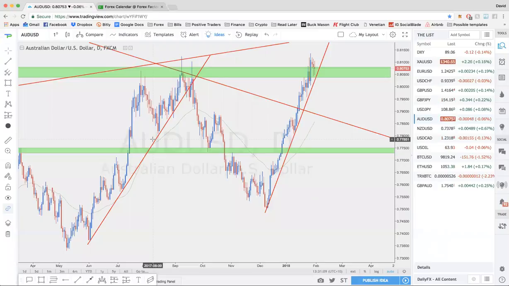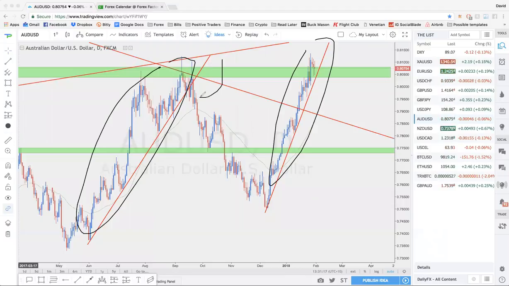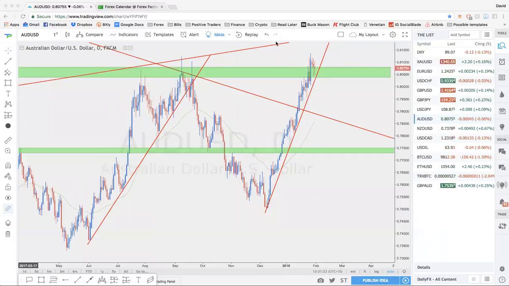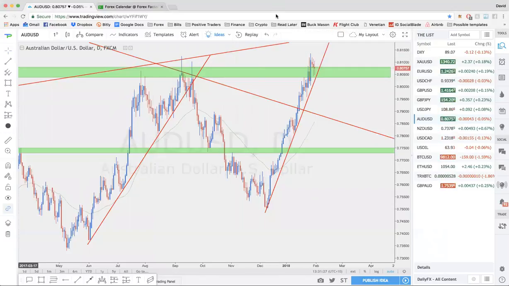But I do still want to be very respectful of market structure, how we had a previous rally and we're in this current rally. And once we actually broke that rally previously in this area, we saw some major upside. And I think that's eventually what we're going to see on this pair. But I also mentioned, if you watched Sunday's live webinar, that this pair might want to make another push higher before moving lower. And I think it probably will.